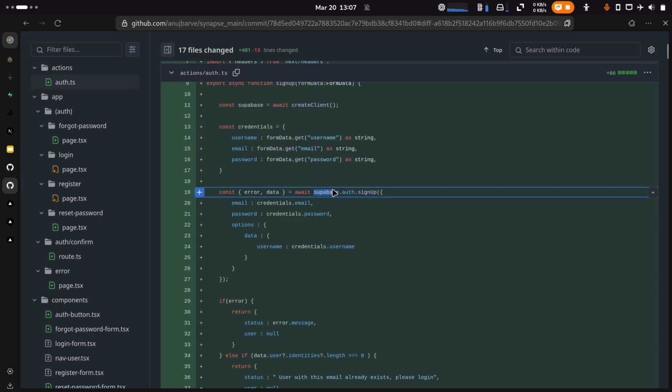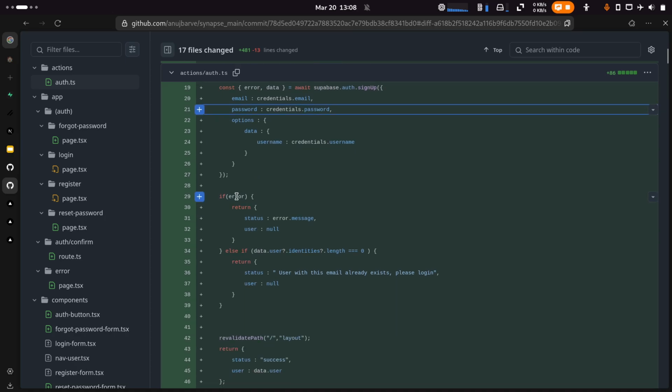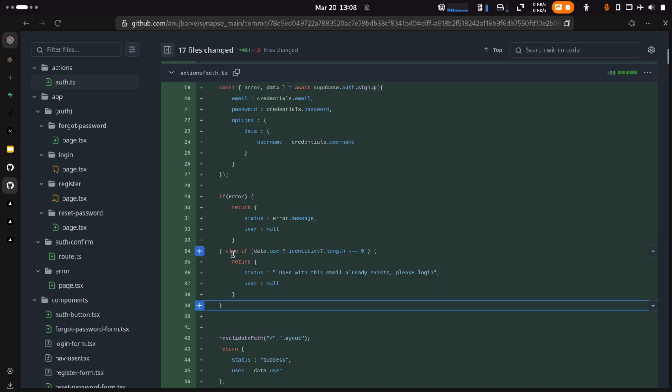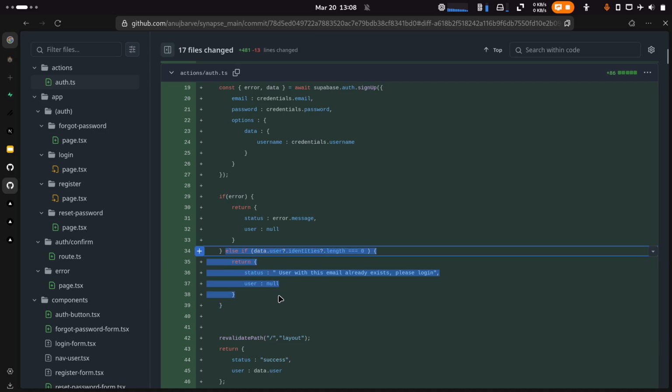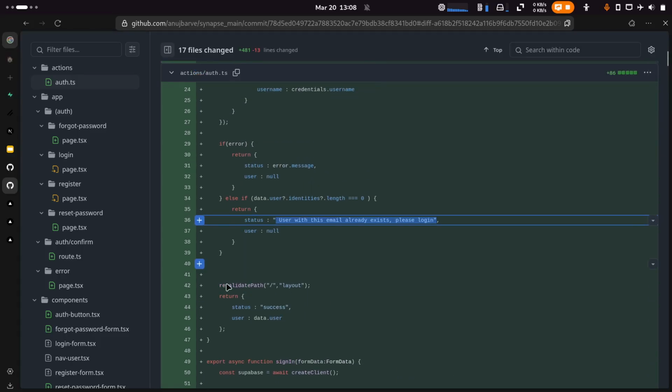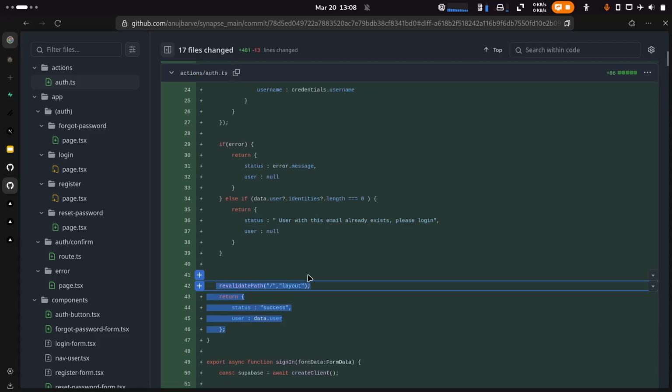I invoke the Supabase auth functions. If there are any errors, it returns the errors. Else, if there is existing user with the same email, it gives the message, user with this email already exists, please log in. Else, if everything is right, it logs us in directly.